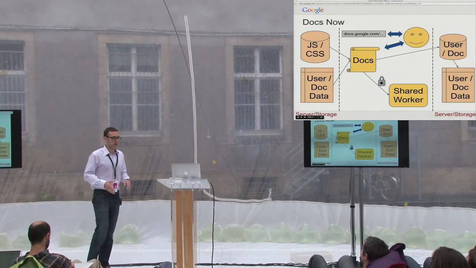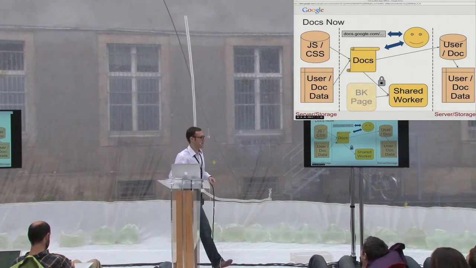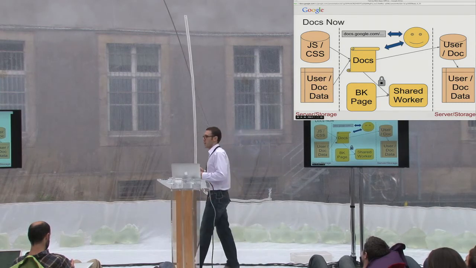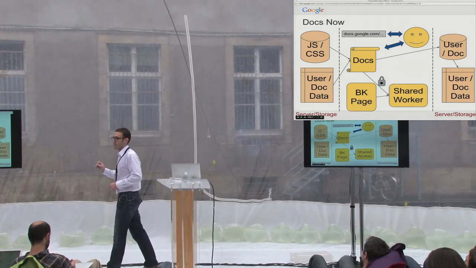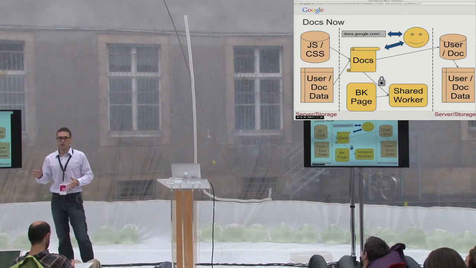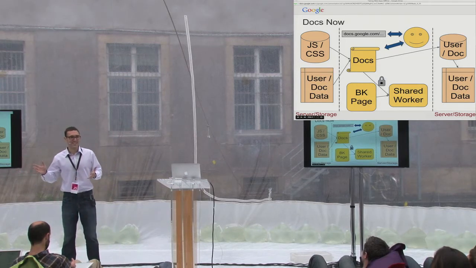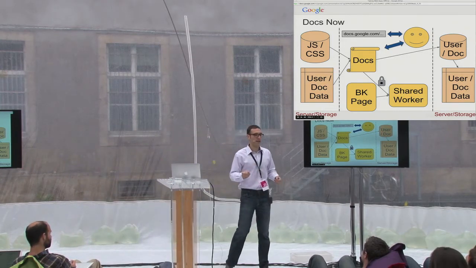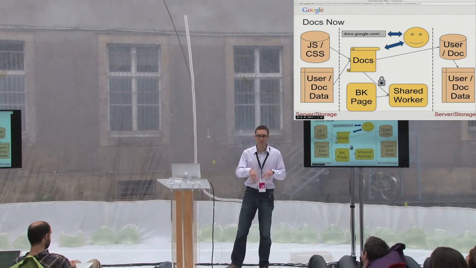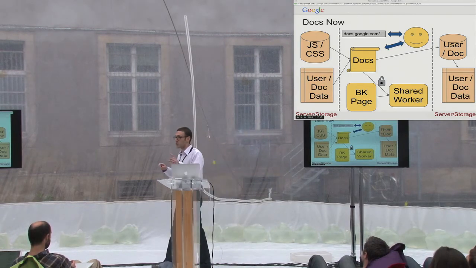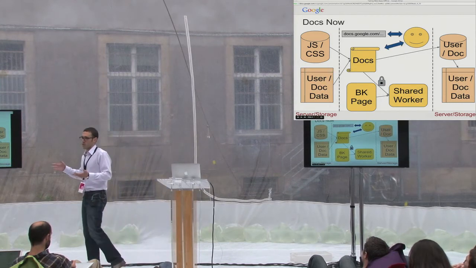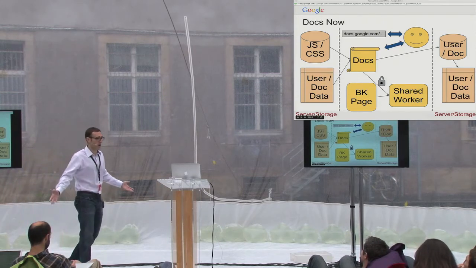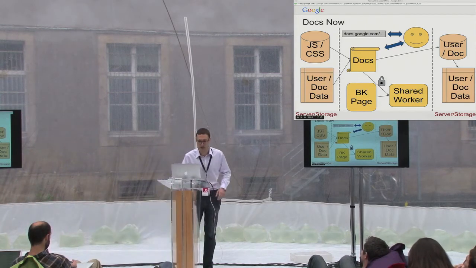The way JavaScript shared workers work, as soon as you close all tabs that point to them, the shared worker dies. So we also do one last bit of magic, which is a background page. This background page is a permission that's granted to us through a Chrome app, which is why we force you to install the Drive Chrome app before you can use offline. And it's really there for that permission, because if you're typing offline and you close your tab and you have Chrome open or you have your computer on, and a couple of days later you still haven't gone to docs, you really want that content available. It would be crazy if it weren't there.